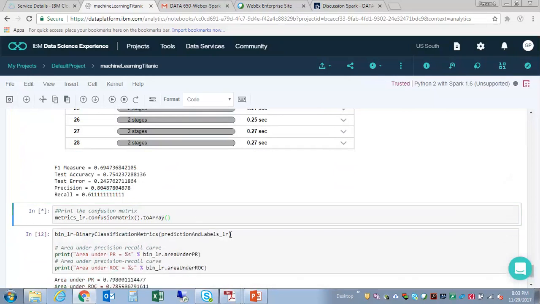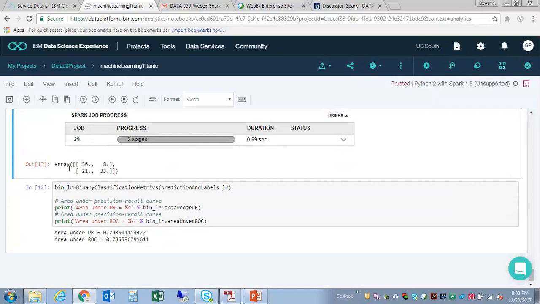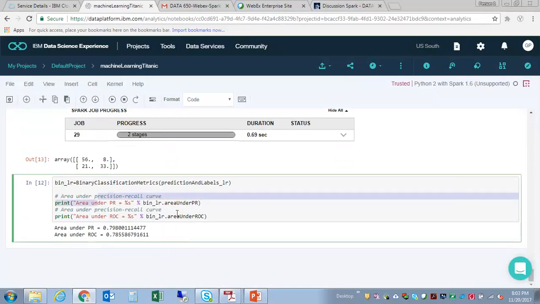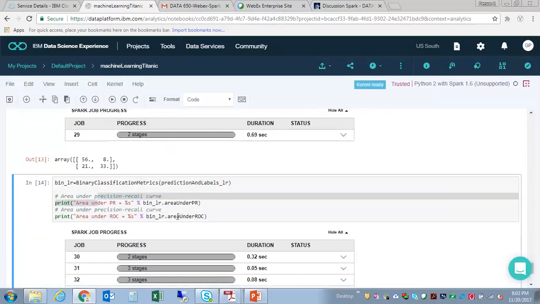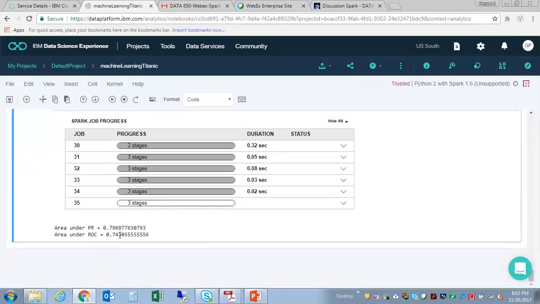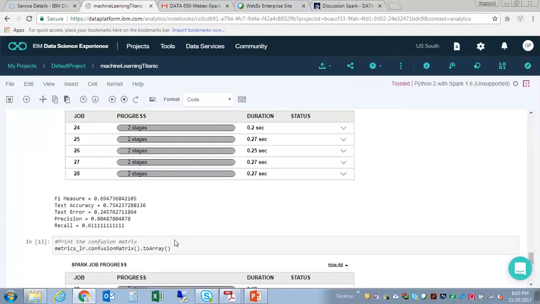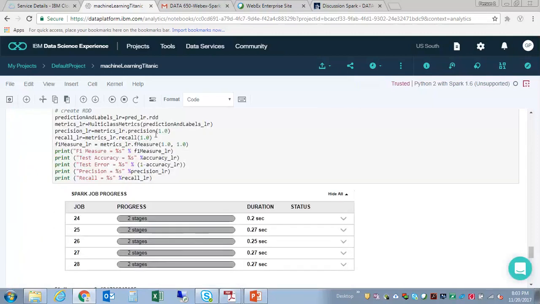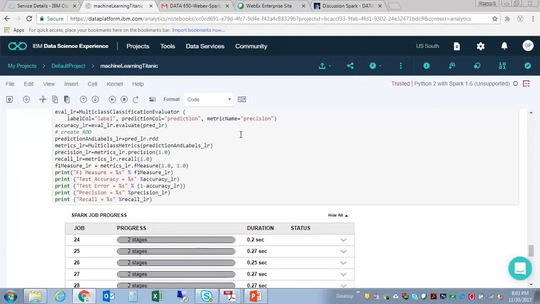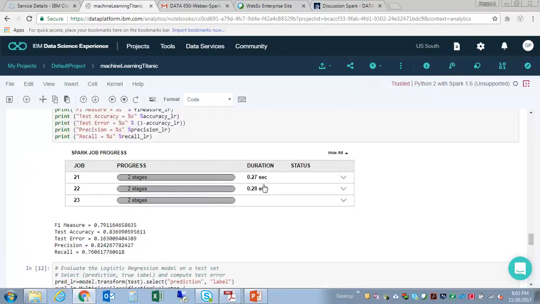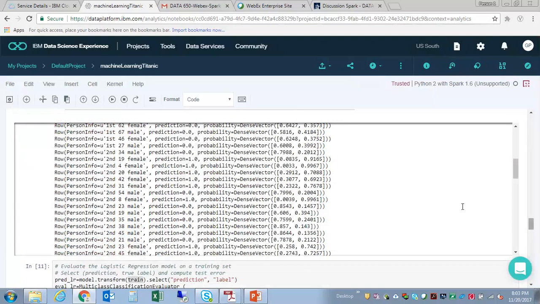And here you have the confusion matrix, which shows how the predicted categories and the actual categories split up. And the area under the ROC curve and the PR curve are pretty good. The area under the ROC curve is about 74%. So this is actually a very nice template for you to take and play with other data sets, and you're going to be doing the same thing with the low birth weight data. So do you have any questions?